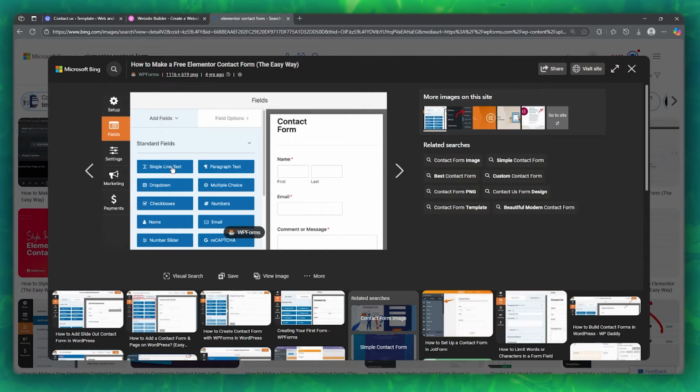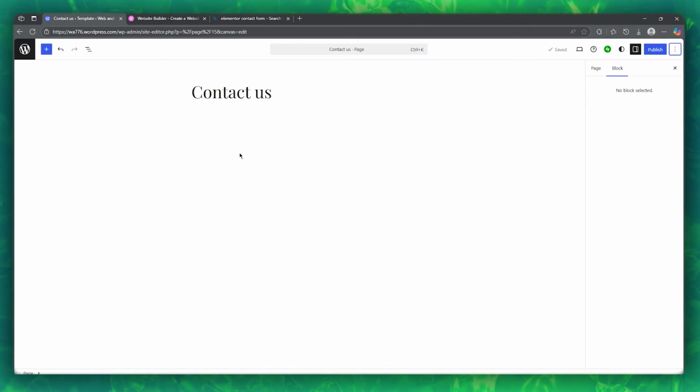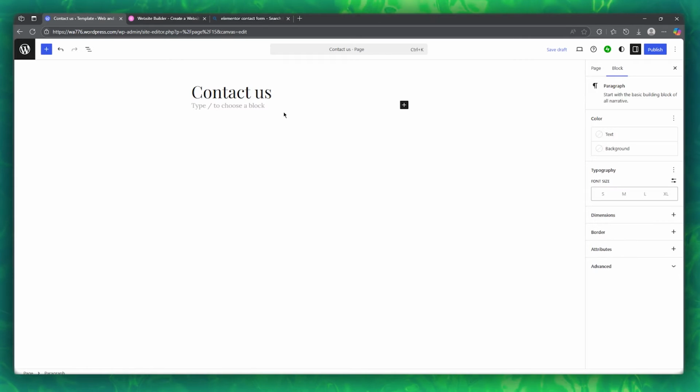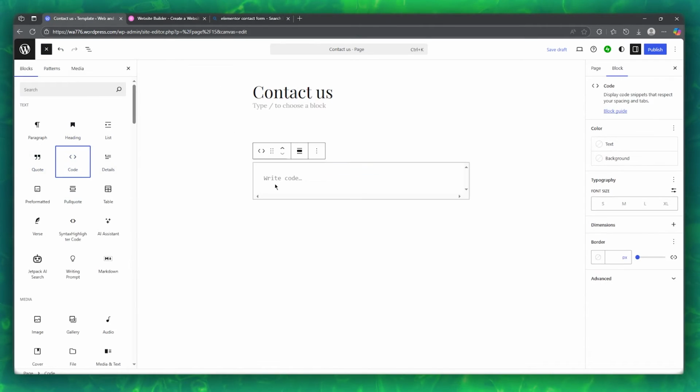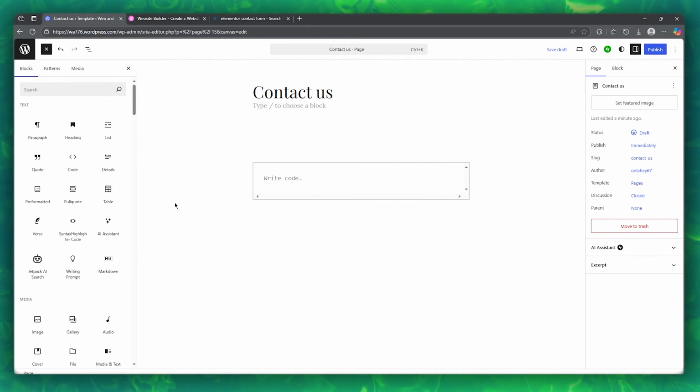And what you're going to do is you're going to choose a single column structure for yourself unless you want to place your form beside a map or contact details. Now, in our case, I want to place it right under here. Okay. And again, what you're going to do is you're going to add a code snippet section right as so.